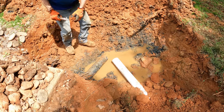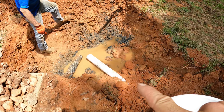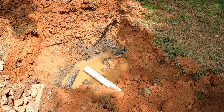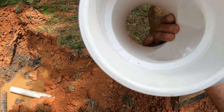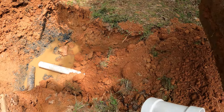So we're taking the corrugated from the tank, and we're going to split it between this old leg of the septic system, the leach field, and then the new leg that we're going to do. A sanitary tee here, what this does is it basically lets the water, if you see how that is formed in there, that's going to direct the water in one way or another.